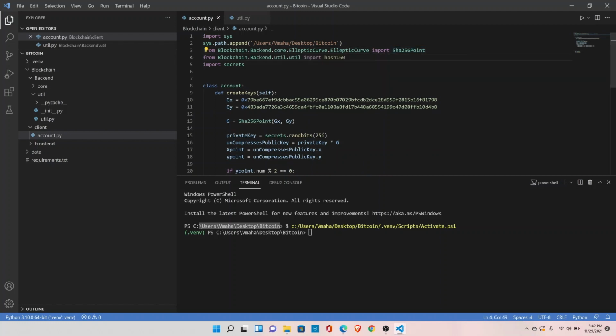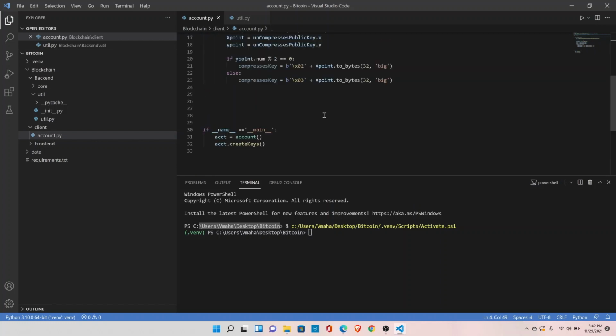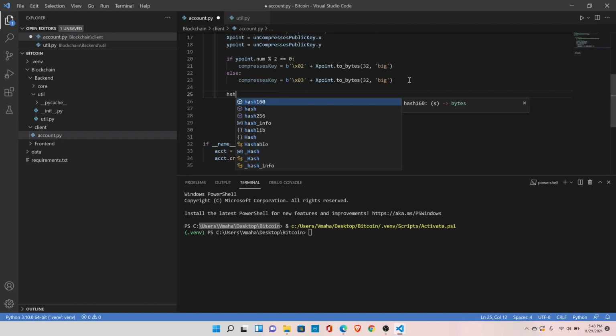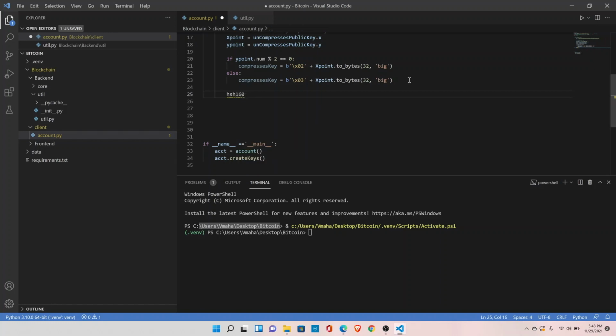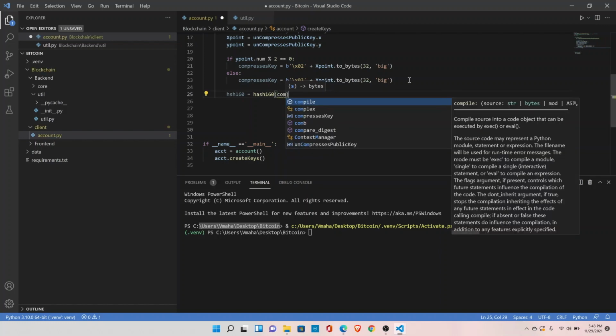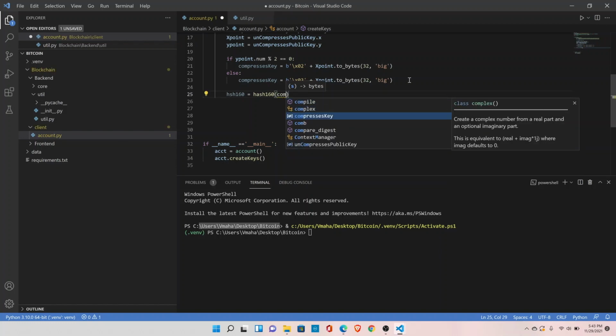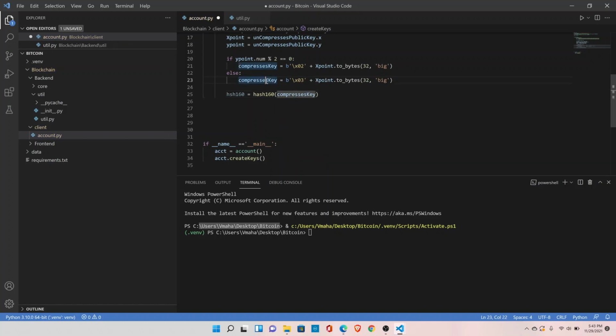All right. So now that we have hash 160, let's go ahead and run this function. We will store the output in hash 160 and pass our compressed public key that we just created in this step right here, and this will give us the RIPEMD final hash. So define prefix for mainnet.